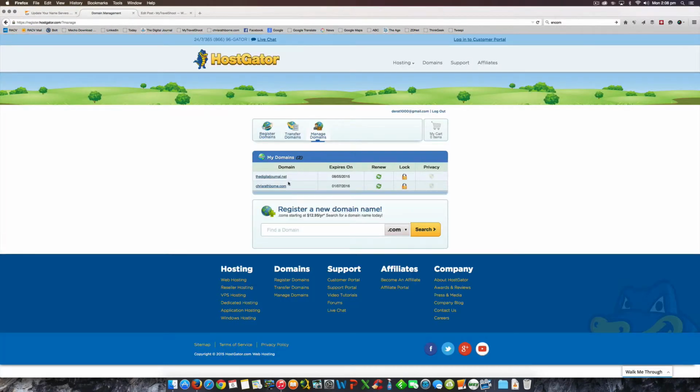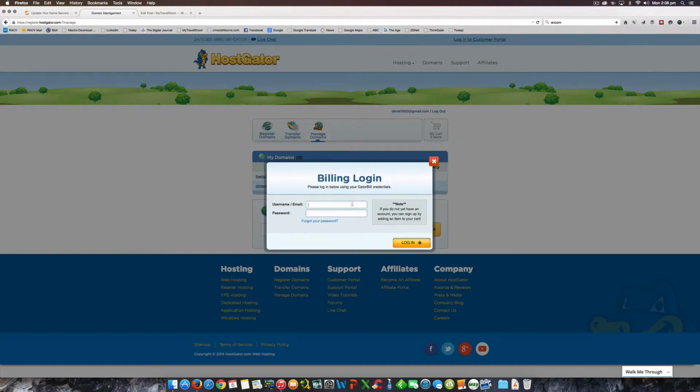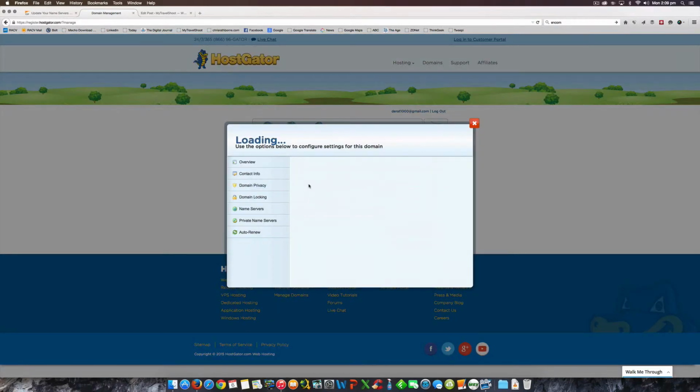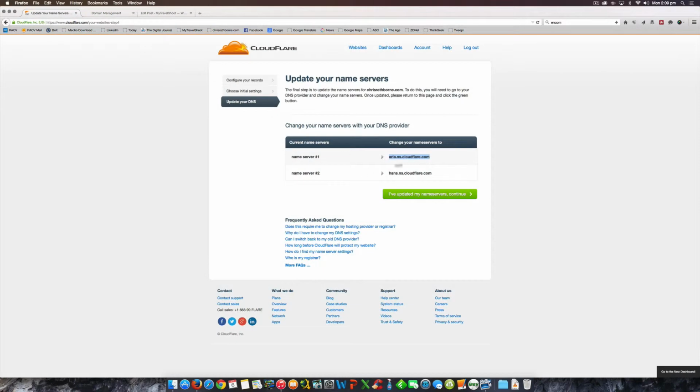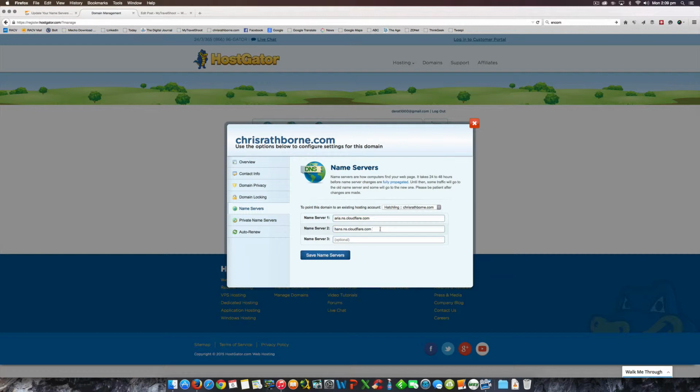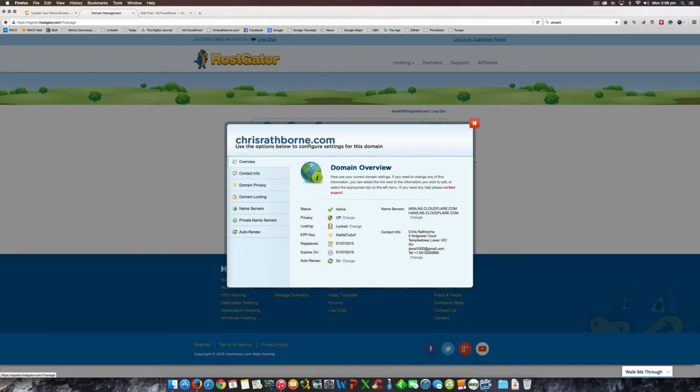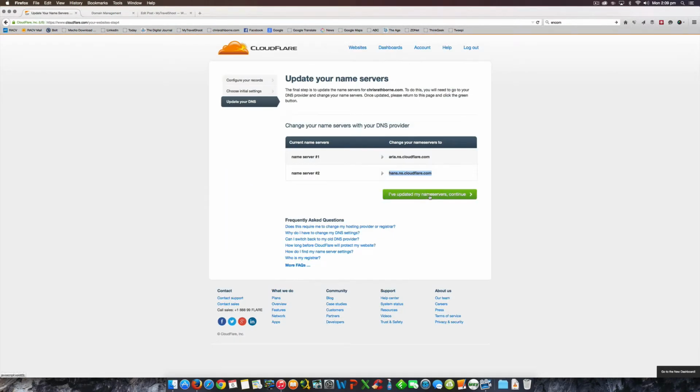Let's go over to domain management, click to go into that one, and let's just get back in there. Seems I've timed out in the meantime, so let's try that again. And name servers, name server 1, let's change to that. Let's set our hosting account and cut and paste that one. Make sure those ones are really accurate, because you don't want to get those ones mucked up. Cut and paste the second, point to that, save the name servers, and that one's done. So we can close that one down and updated the name servers.